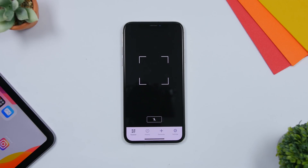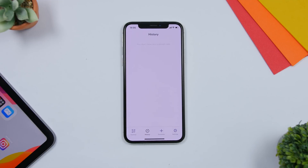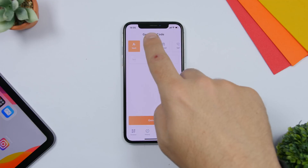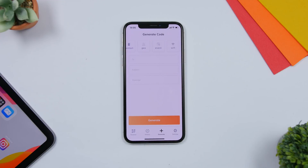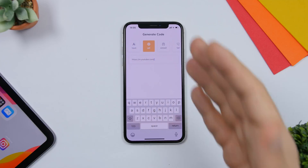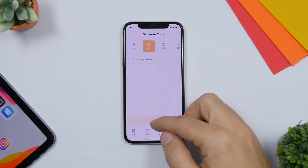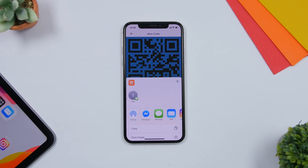The next app is called QR Code. Of course you can scan QR codes with your iPhone's camera, but this one offers a ton of extra features — like a history of all the codes you've scanned. Most importantly, you can create QR codes: just tap Generate and you'll be able to create codes for text, URLs, emails, phone numbers, SMS, contacts, and a lot more. For example, tap URL, paste in a URL like YouTube.com, click Return, tap Generate, and it creates the QR code.